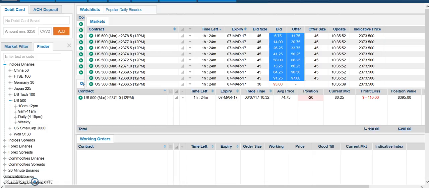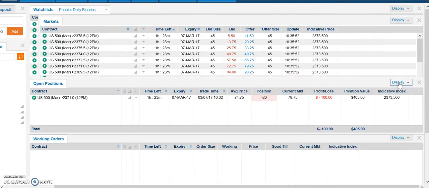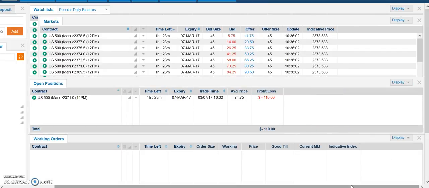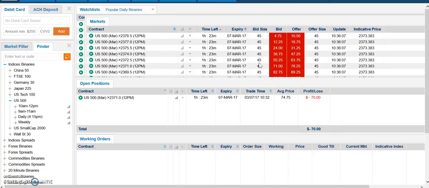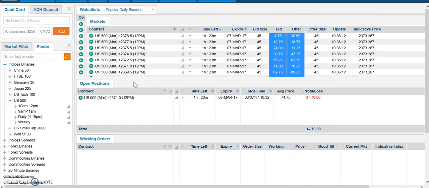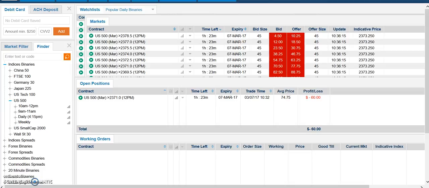I see I'm out of my TF position. Here I'm short, out of the money, 20 contracts on ES for the 2371. I'm going to hide this to clean up my screen a little bit so I don't have to scroll over, as I am trading off of just a laptop. So you can see that we're already starting to get movement in the right direction. I'm going to pause the video, and as we get some movement, I will start again.